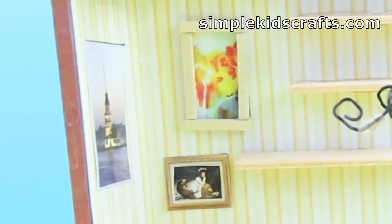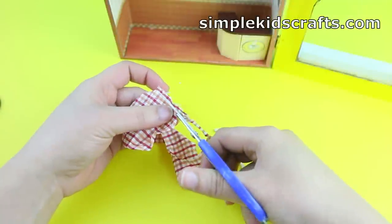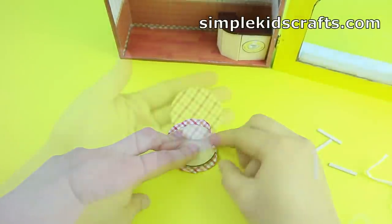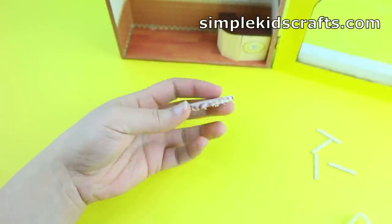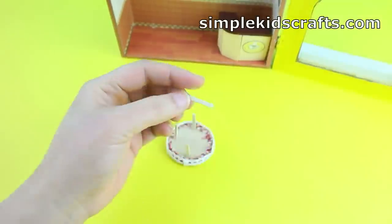To make the tables and chairs, I'll be using the materials provided in a different way. Cut a piece of fabric, glue it onto the tabletop, then glue on the border, glue on the legs, and paint if desired.